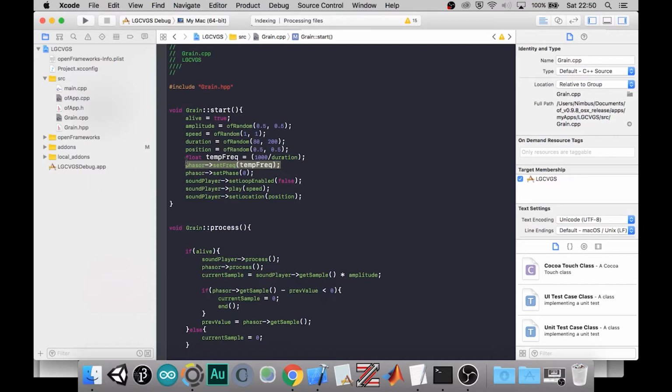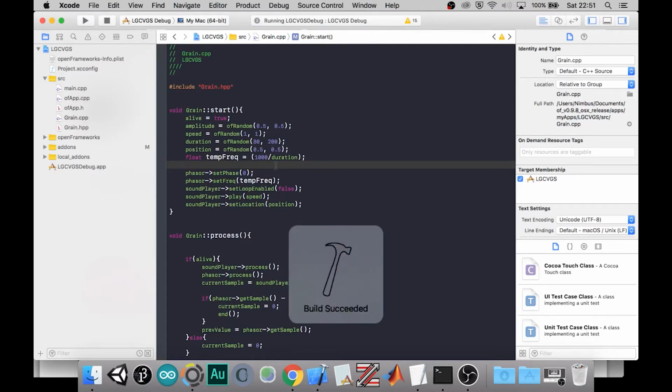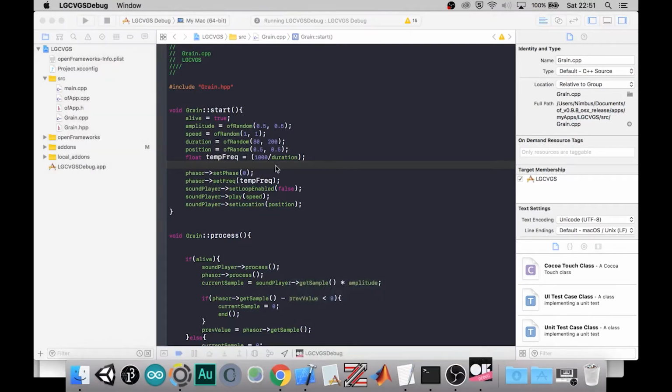Perhaps we should set the phase before we set the frequency. I don't think that would cause that. Oh, these are going to be all very, very overlapping. This will be hard to tell.